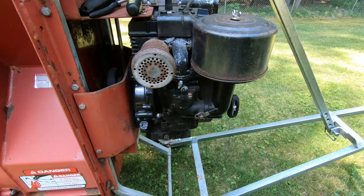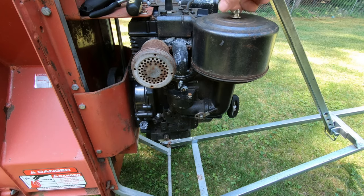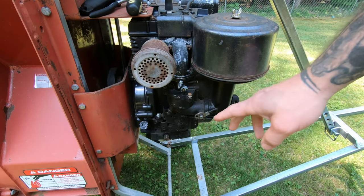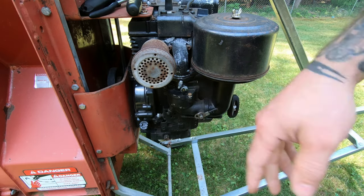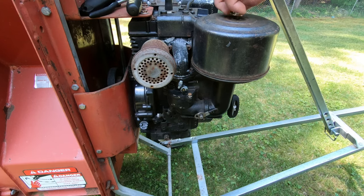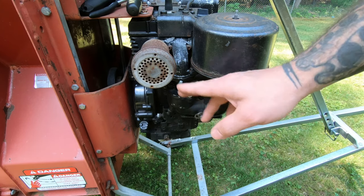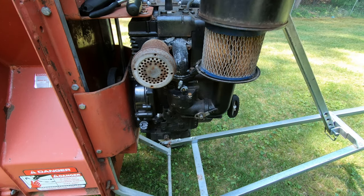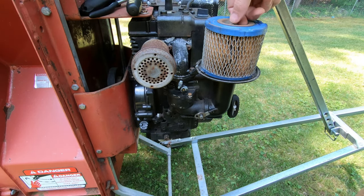So this carburetor is a little bit different than others I've come across. It's kind of got like a bowl on it, and then it's almost like a flow through one too. It's a little odd. I haven't seen one of these before. Normally it'll have a bowl on there and then the air will pass through the top. I have one that comes through the bottom like that. A little bit different. So shouldn't be that big of a deal though.